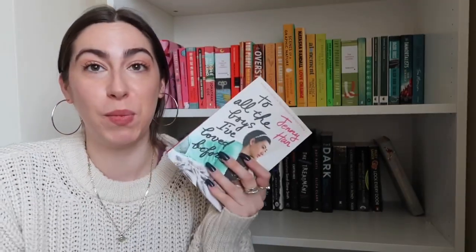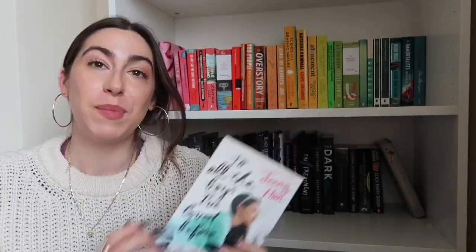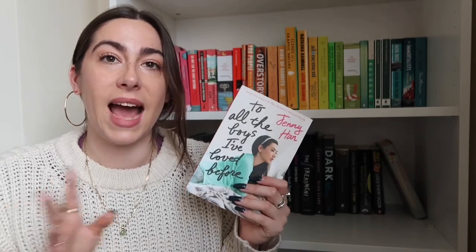Down to the next shelf now. I've got Detransition Baby, which I just got for my birthday. Then I have To All the Boys I've Loved Before by Jenny Han — I really don't read much YA, but I absolutely love these films. The third one just recently came out and I think they're so gorgeous; the first one especially is such a comfort watch. I actually picked this up for a reading vlog I did about reading the books of some of my favourite films, which I really enjoyed. I thought about doing another one, which is why I picked this up, but that never happened — or is yet to happen. Let me know if you'd be interested.